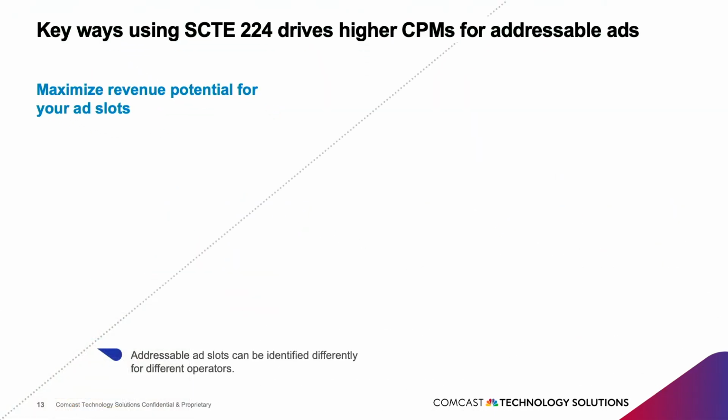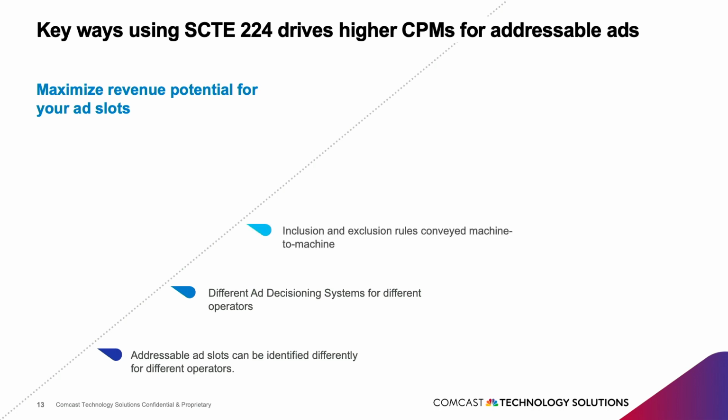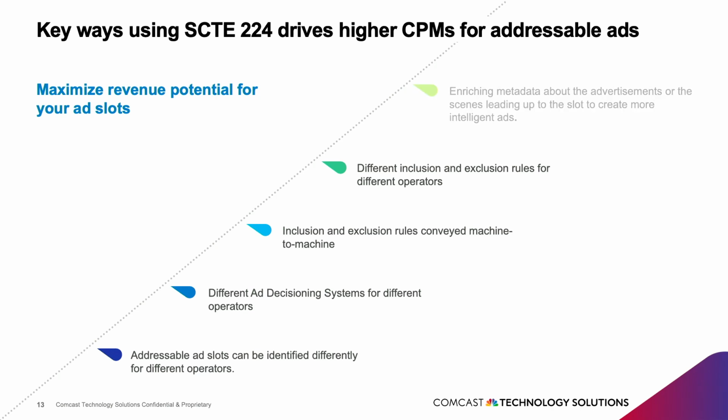So if we look, this kind of summarizes it. Again, advertising is one that's been talked about theoretically for a couple years. Now we're seeing it in action where I can identify the individual slots across multiple operators. I can identify different information to use, even different ad decisioning services. I can have inclusion or exclusion rules. These are all ways that I can enrich my advertising, right, which everyone's trying to do right now to make more revenue off targeted enriched advertising.